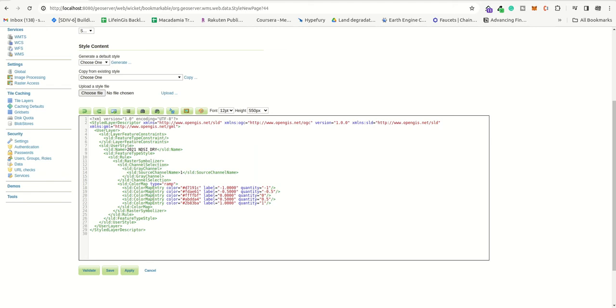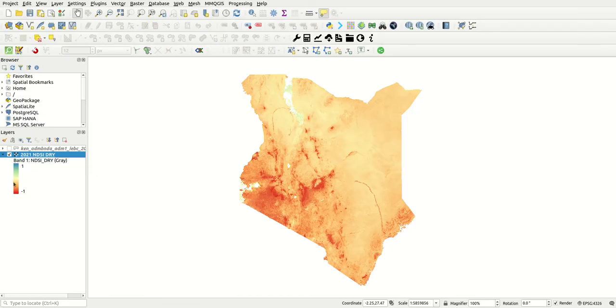What this means is that there's the rule that you are applying. When you are symbolizing a layer in QGIS or in a GIS project, you are issuing rules for symbolizing that data. As you can see here, we're starting with the raster symbolizer, and then of course we have a channel selection. We only have one band, so we only have one channel here, which is grayscale. And then the color map, where we are using a color ramp. By color ramp, we mean, as you can see, this is spanning from blue to red. It's usually a color ramp in QGIS.